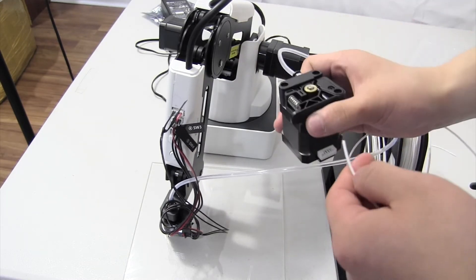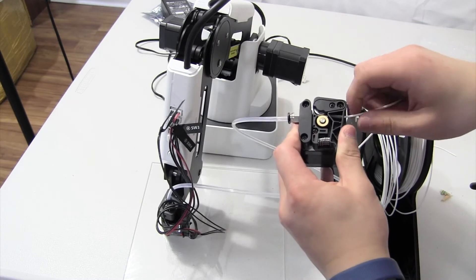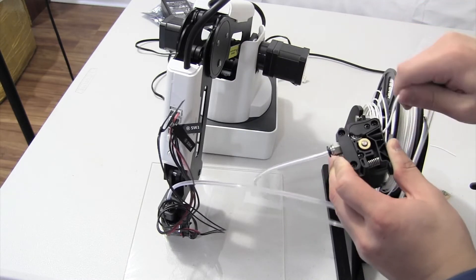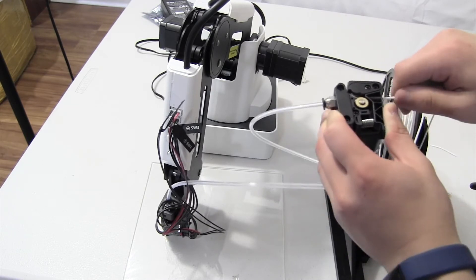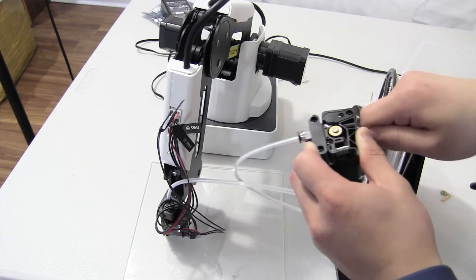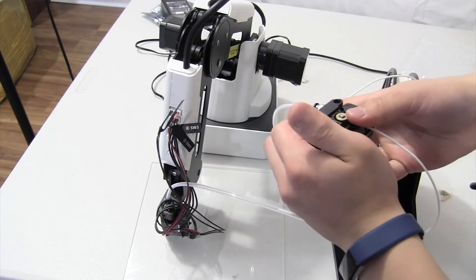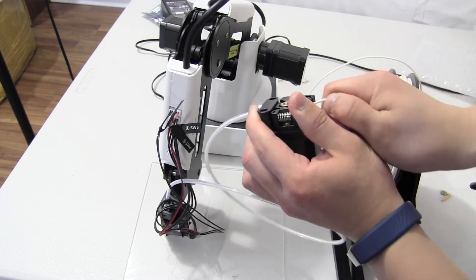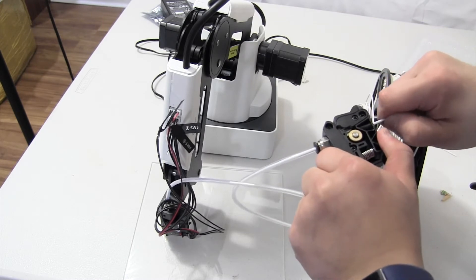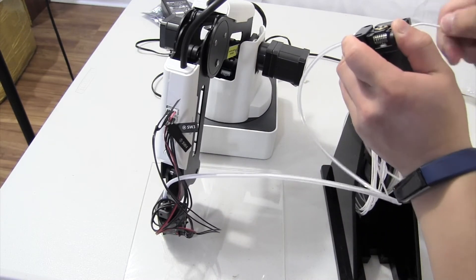I've broken off that piece, and you want to take out the stepper motor and put the filament right through. You might be wondering it just doesn't go in — because you have to press down that lever and make sure the filament goes the right way, not just normally in. And you can see the filament appearing in the tube. You want to make sure it goes until you cannot push anymore. Keep on going — maybe a little bit hard, but I'm almost there.